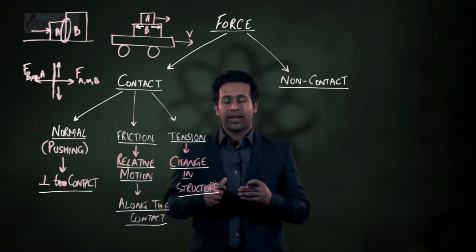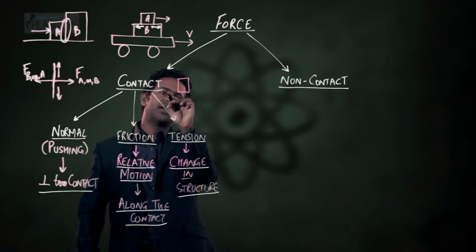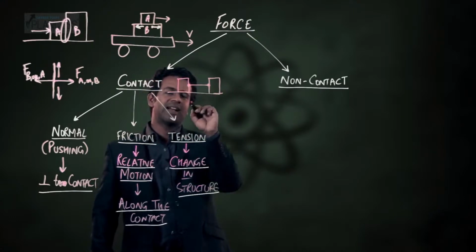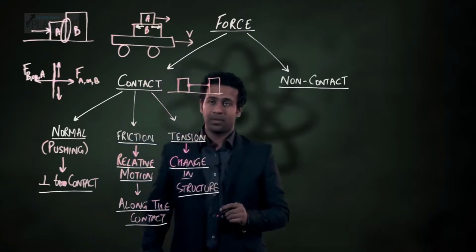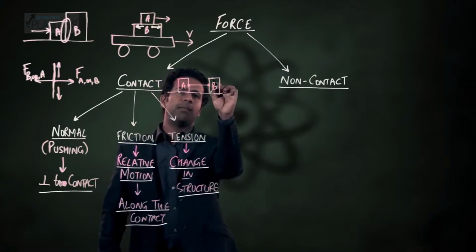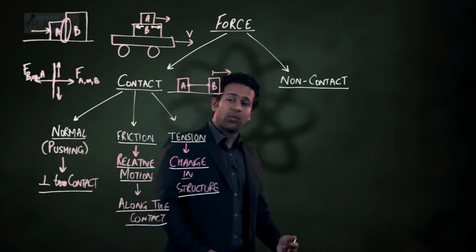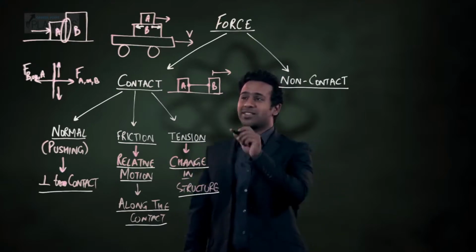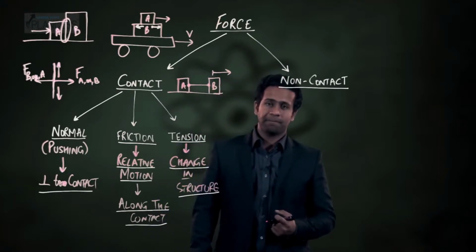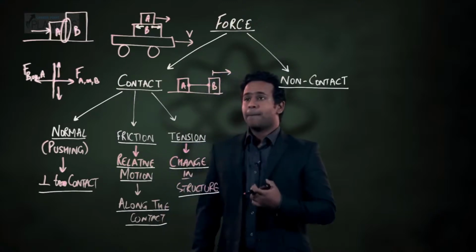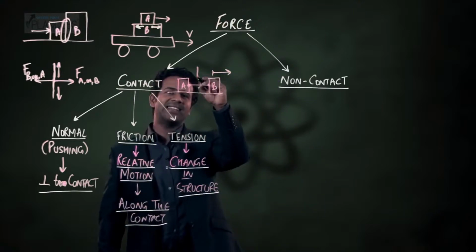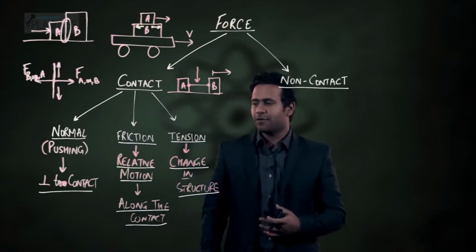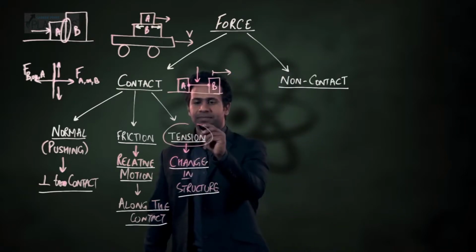in structure. For example, if you have two blocks tied through an inextensible string, and inextensible means that the length of the string can never change. Now, if you try to move the block B towards right, then what will happen? Block A will also move. And why does it move? Because the string applies some force on A. So why is this force generated? Because when B moves, there is a tendency for a change in length. And this tendency for change in length generates a force which is called tension.